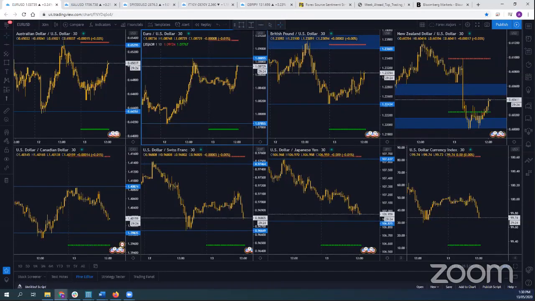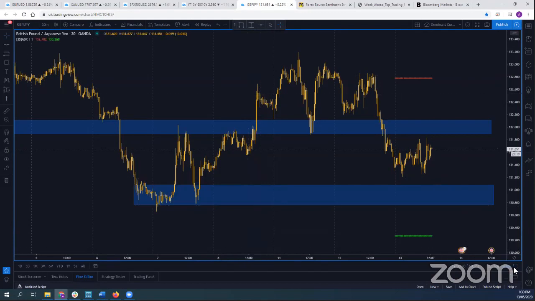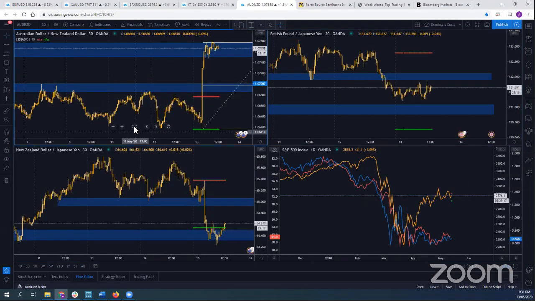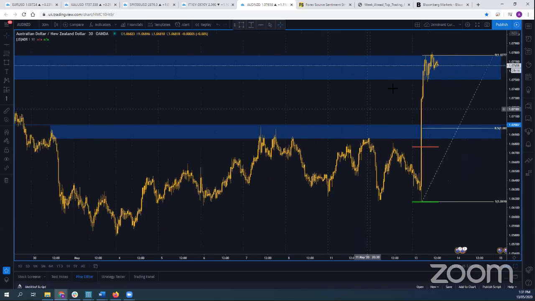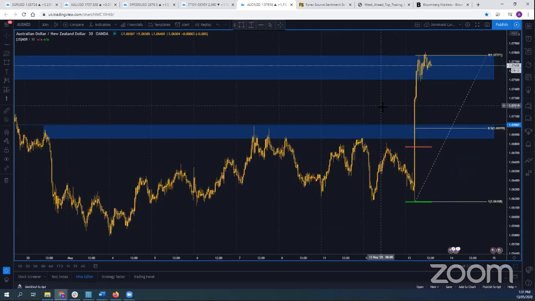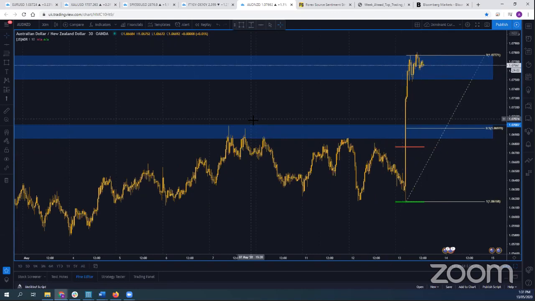Okay, good question here from Dion. You said that we expect the Aussie Kiwi to be supported in the short to medium term. Do we not factor in the possibility of a trade war between China and Australia, which is not out of the question? Definitely a risk factor. Dion, I don't know if you maybe entered the session a little bit later, but from a risk point of view, if we do see a further breakdown, that is definitely going to weigh a lot more on the Aussie compared to something like the Kiwi. So that is definitely a risk factor that we need to consider for this upside bias for the Aussie Kiwi.